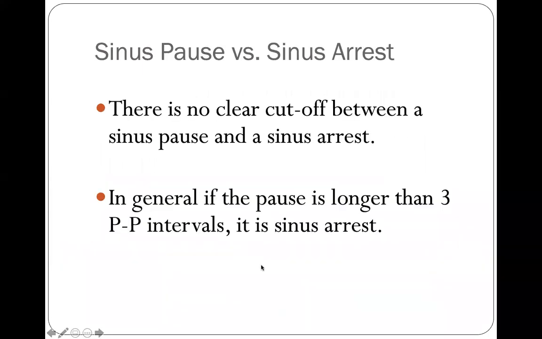So again, there isn't a clear cutoff between a sinus pause and a sinus arrest, but we're gonna use 3 P-to-P intervals as our rule. So if there are 3 dropped complexes, then we will call it an arrest. If there are 1 or 2 dropped complexes, then we will call it a pause.